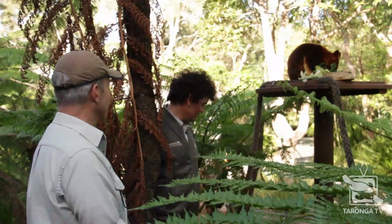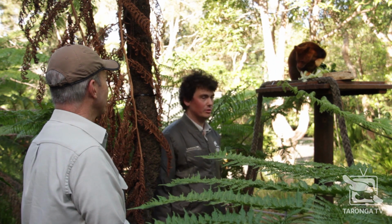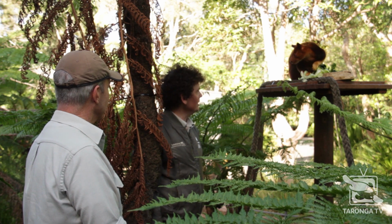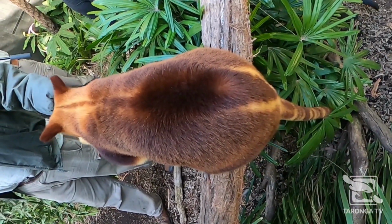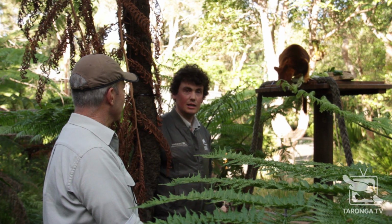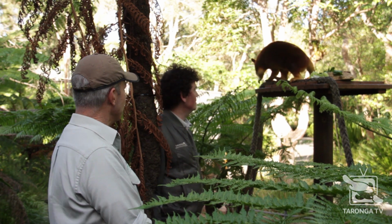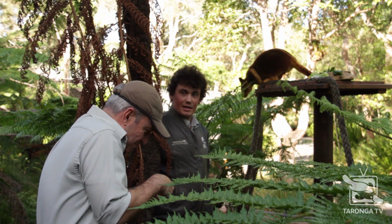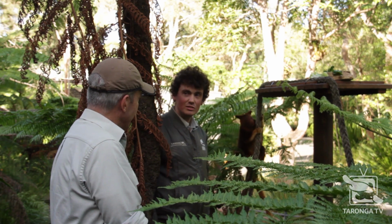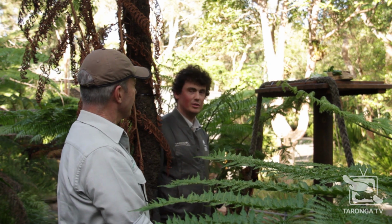So, in the middle of her back, and there's a point sort of right here, kind of where her fur grows from. So on a rainy day when she's wanting to have a sleep, she'll pull her head down to her toes when she's up high asleep in a tree. Actually means the fur's going in the direction towards her head, down towards her rump and tail and either side of her body, and that actually allows the rain to just drain right off of her and helps to keep her nice and warm and dry. I've seen her in the rain here and she's completely curled up in that little ball, as you say. Yep. So ours have got access to shelters and access to dens, and they'll still stay out in the rain because it's kind of what they're built for.